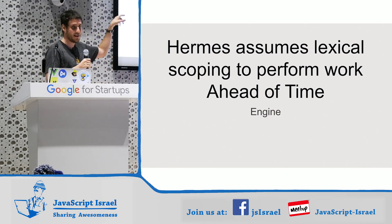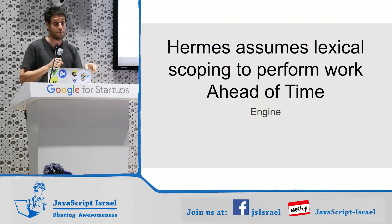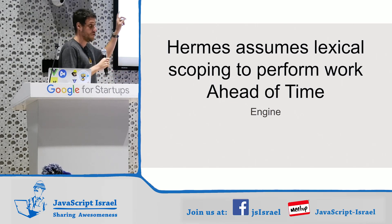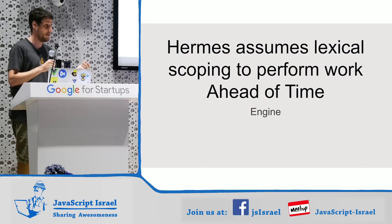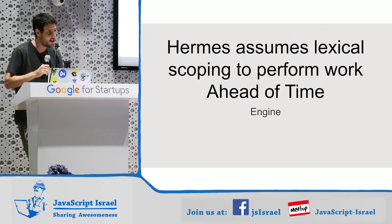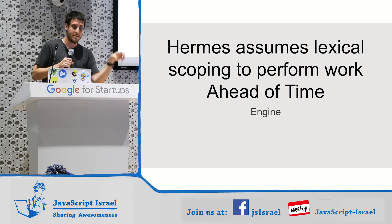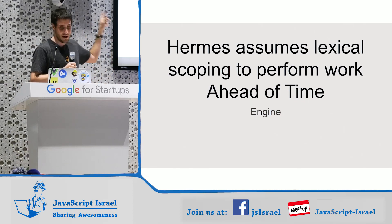Lexical scoping is the reason we don't have this in React Hooks. The Hooks API looks the way it does in React Native for Facebook because it doesn't use this. It's not a bad API — it's because tools like Hermes and prepack just can't process this because they can't prove in many cases where the value comes from, which means they can't do calculation ahead of time. The whole point of Hermes is taking this big Facebook theme of doing stuff at compile time to the next level, doing as much work in compile time as possible with APIs specifically designed to be lexically analyzable.